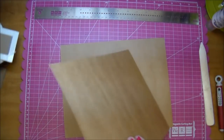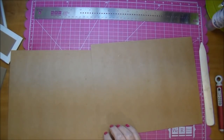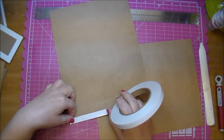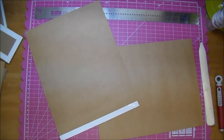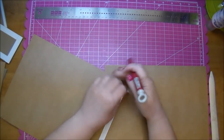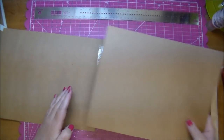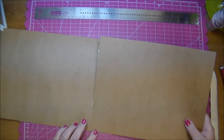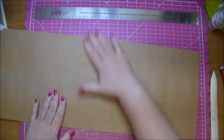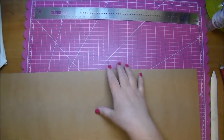Okay, so we're gonna need 2 pieces of paper. Again, 8.5 by 11, we're going to attach them together in the middle. I'm going to use some 1/2 inch tape and just run it along the very bottom of one of my pieces. Burnish that down. And then I'm going to remove this and attach this piece right over that. And I don't want it too far over, I want it to meet just where the tape is. So it's completely adhered down. So I'm using my tape as the guide. Okay, and now press that down. And now this is where we're going to place our spine, right here where the paper meets.